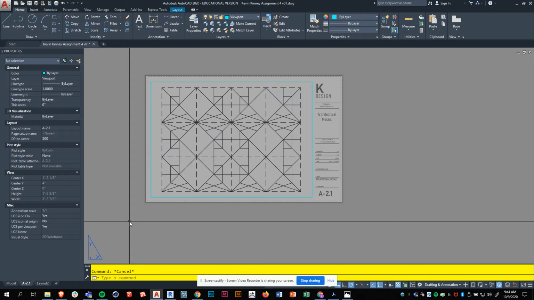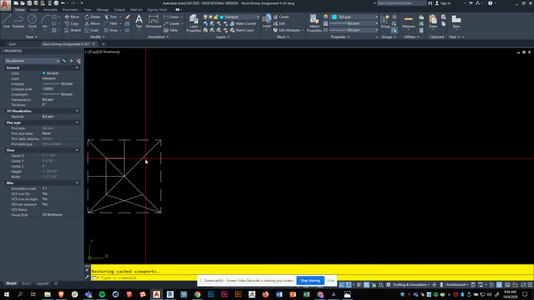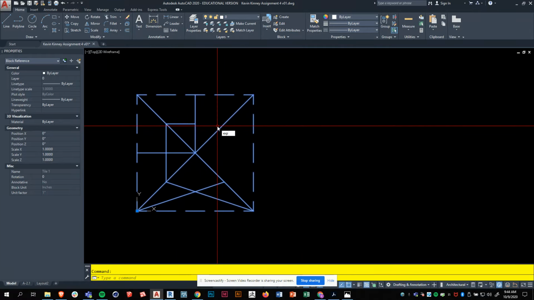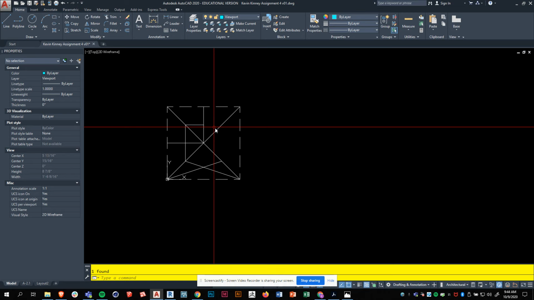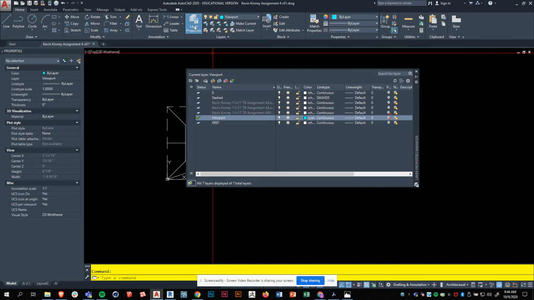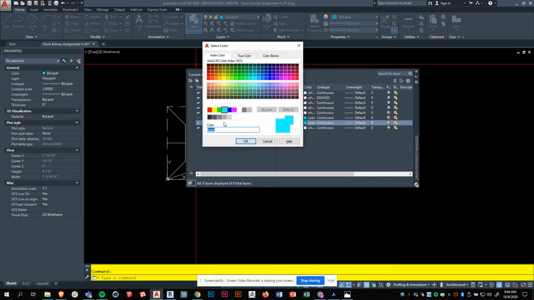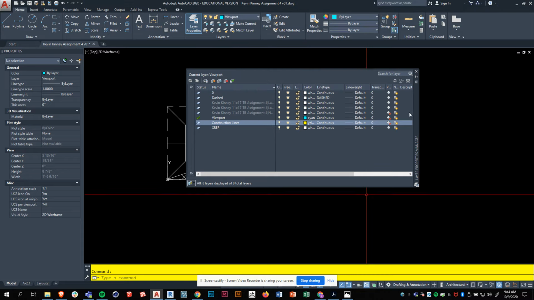So let me just look at a couple things. I've just shown you group and ungroup. I've shown you block, how to make blocks. Now, the other thing to keep in mind that you might want to do, say when I'm designing this, I'm going to just explode this so I don't have a block right now. I'm going to go up to layer properties. I'm going to make a new layer and call it construction lines. And I'll give it a color. Maybe I'll give it yellow for my construction lines.